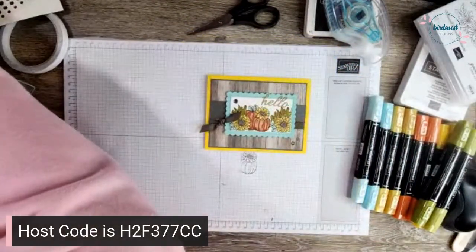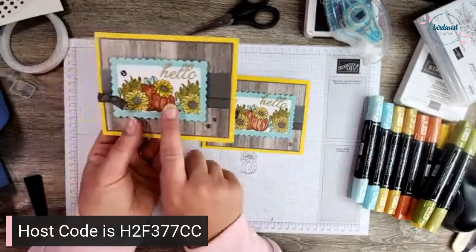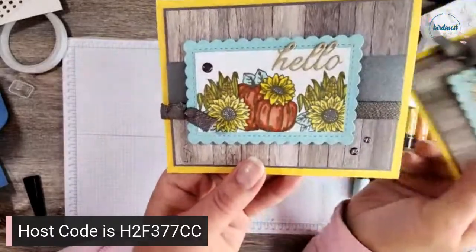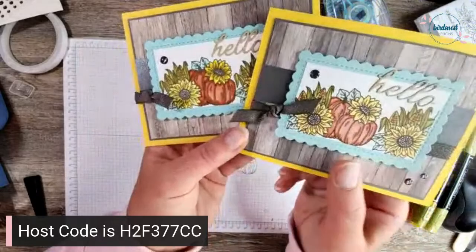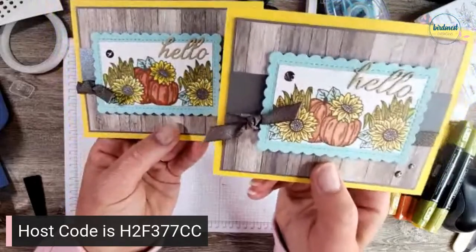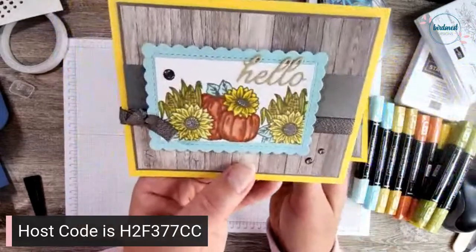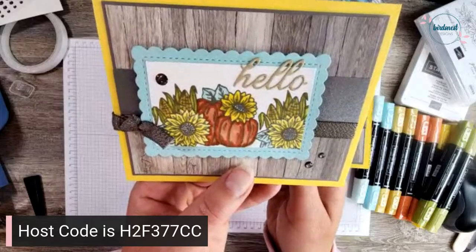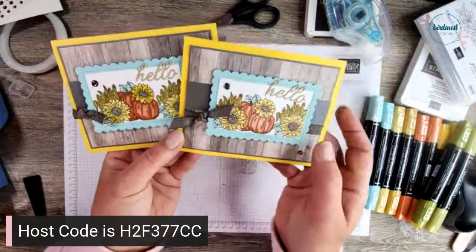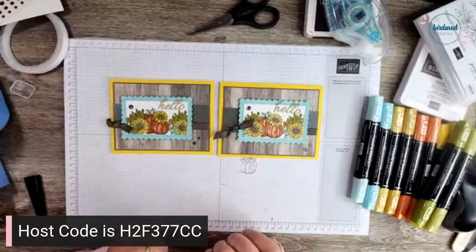So now let me show you the other one. This is my sample one right here. And on this one, I stamped the images in Pebbled Path before I colored them. I don't know if you guys can see that. And on the one we did today, I used Early Espresso. Can you see the difference? I don't know if the camera's going to pick it up quite the same. But with the Early Espresso right here, everything is a little more crisp, a little darker. This one is more subtle, and it's almost as though the lines sort of got blended into the coloring. So if you can see them, which one do you like better? For me, I think I do actually like the Early Espresso better, just because it's more crisp color.